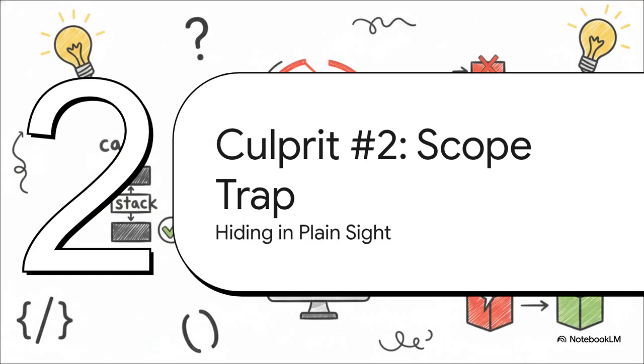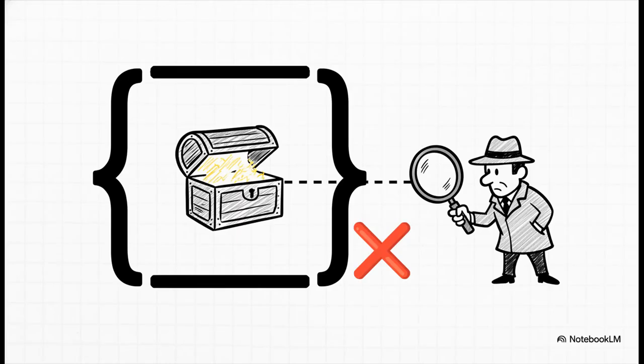All right, let's move on to our next culprit, which is a bit more devious. I like to call this one the scope trap. This is when the variable you're looking for actually does exist, but it's trapped somewhere that your code can't see it. Okay, take a look at this. We have a function here called secretRoom, and inside of it, we declare a variable called secret. Now the problem is that we then try to console.log that secret variable from outside the function, and JavaScript is just not having it. That variable's existence is locked inside that room.